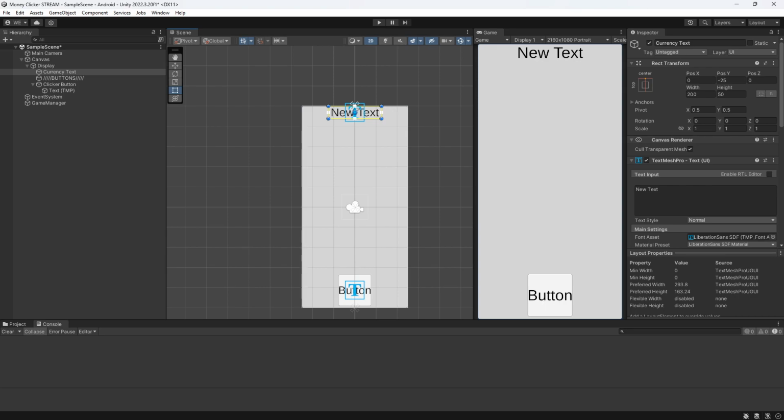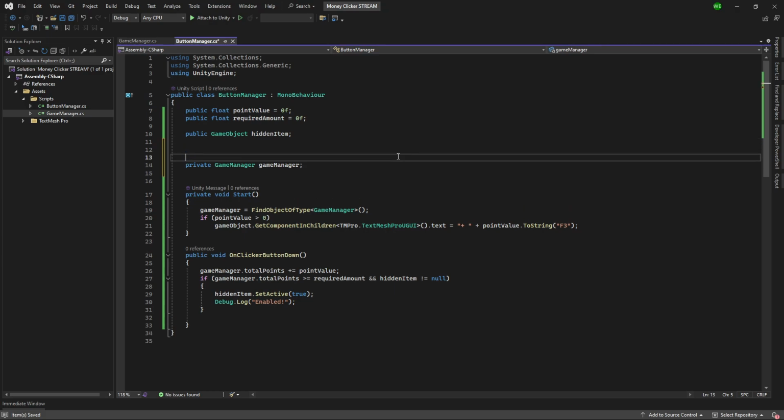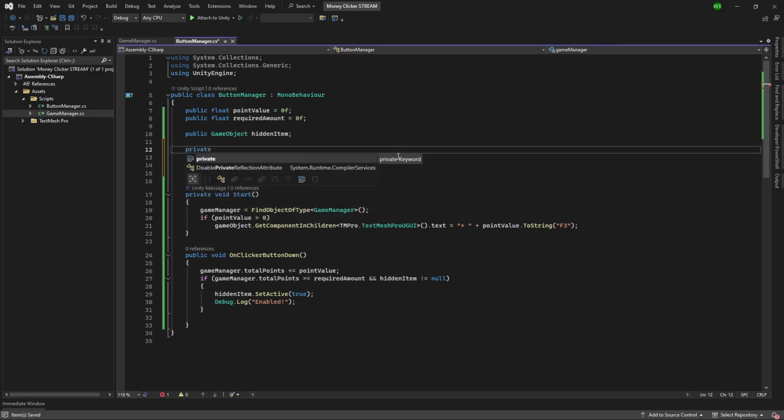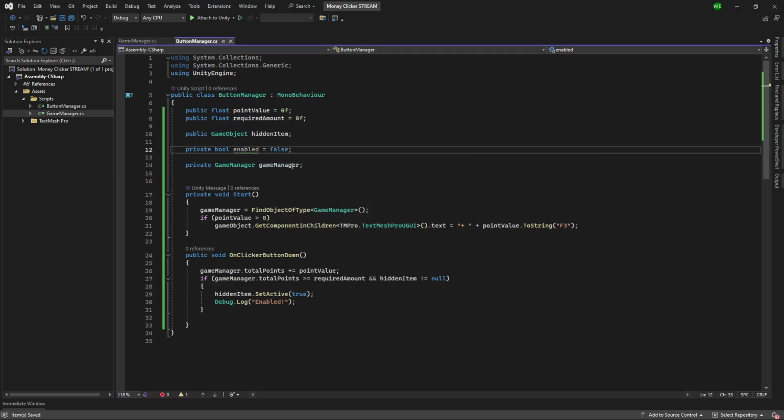So we're going to create a new variable over here. Private bool enabled, and we'll default this to equal false.